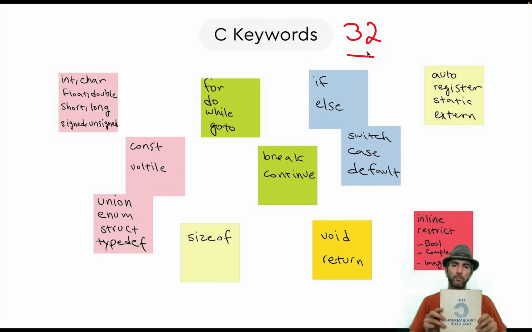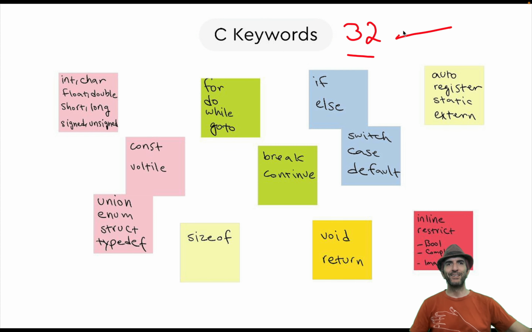I have this book always with me, the classic book of the C programming language from Dennis Ritchie and Brian Kernighan. At first glance, C is super easy because it only has 32 keywords and most of them are super straightforward. But when you start using them on an advanced level, they can become confusing, especially when you study these 32, you understand them, and then you go and read the Linux kernel source. It starts to get confusing.